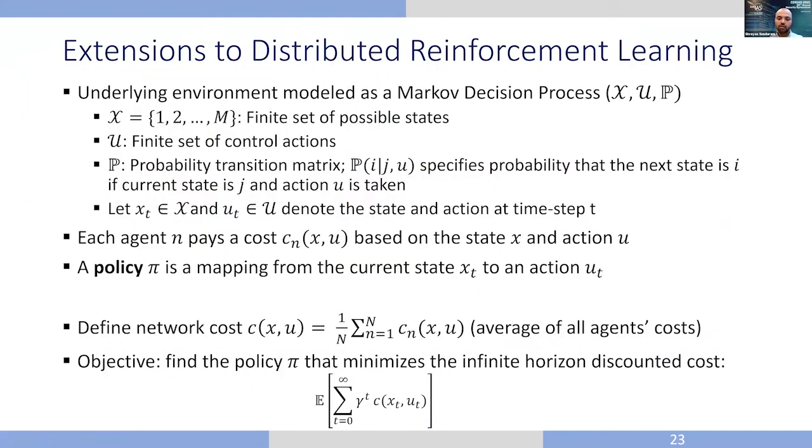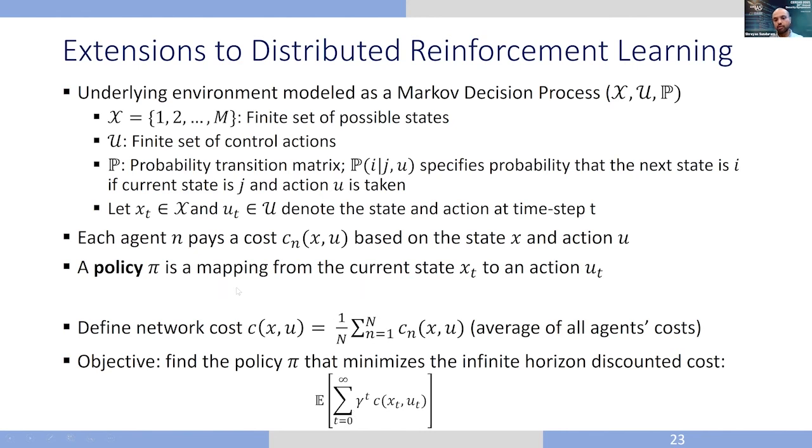There are extensions to distributed reinforcement learning. Given the interest of time, I won't go too carefully through this. In the current setup that we looked at, there were no real interactions with the environment other than observations. But if you have reinforcement learning where agents are trying to figure out how to take actions in order to collectively optimize their costs and control the system that they're all interacting with, then again you want them to interact with each other, exchange information about the rewards or costs that they're seeing, and optimize this long-run cost function.